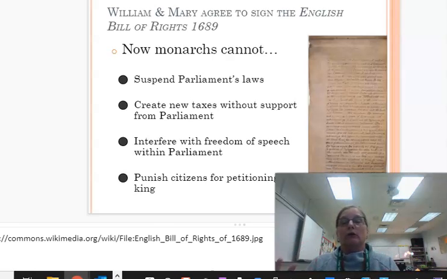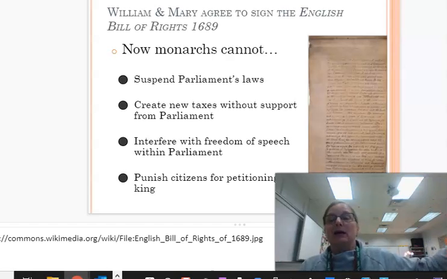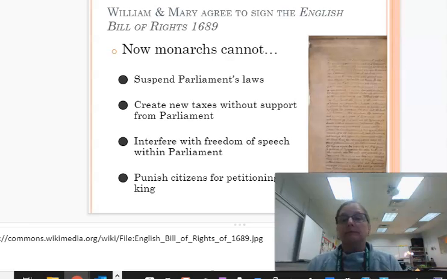So the result of the Glorious Revolution is, you get constitutional monarchy developing in England. You will get England developing very, very limited democracy. And this is happening at the same time. The English Revolution, these events in England, the English Civil War, the Restoration, and the Glorious Revolution are happening at the same time England is colonizing the 13 colonies.